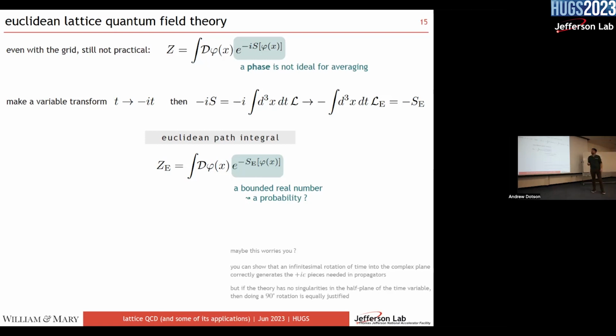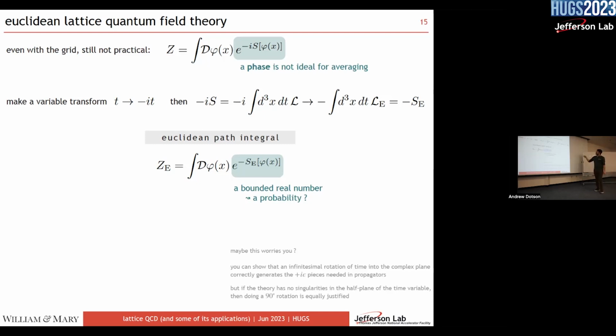This is what's known in numerical parlance as a sign problem. They're very, very bad. They're not solvable, basically. So we do something which makes people's stomachs turn, but is correct. We take the time variable and we say, well, let's make it imaginary. Stop it being a real value and let's make it an imaginary value. Okay, so let's just proceed as though that's a reasonable thing to do and not the action of a mad person.